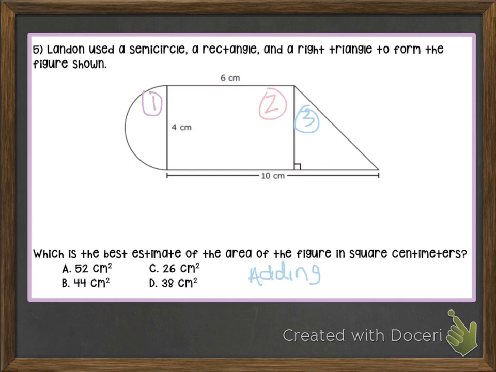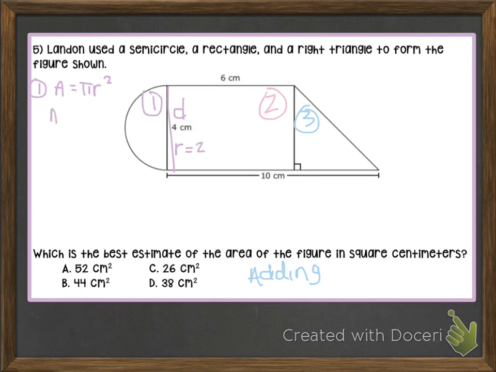Okay. So I'm going to do the first one with you, the first figure, and then you're going to do the next 2. Hoping that this video is not too long. Okay, number 1. So semicircle. Area equals pi r squared. This goes all the way across the circle, so that means that it's your diameter. So that means your radius, you cut that in half, so half of 4 is 2.